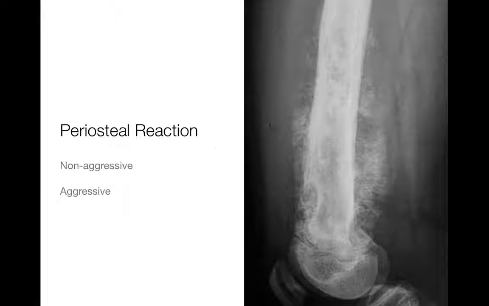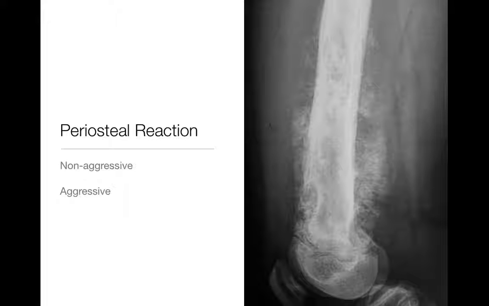So there are two main types of periosteal reaction, and we'll talk about some of these in a little more detail. But really the main point is, is the periosteal reaction aggressive or is it non-aggressive? Does it look scary? Does it not look scary? Things that look scary are going to make us worry, and based on how the rest of the tumor looks, we're going to start thinking of malignant processes. Or if it looks more benign or non-aggressive, we're not going to worry about it as much, and we may consider more benign processes in our differential diagnosis. So that's really the main point.